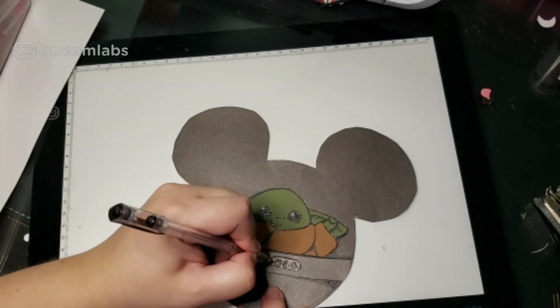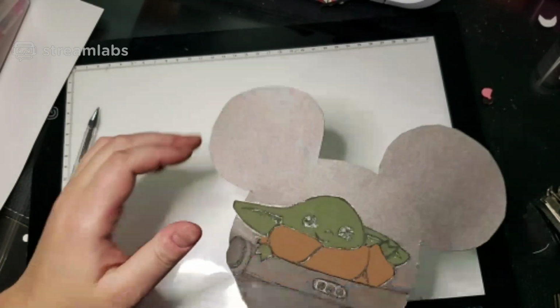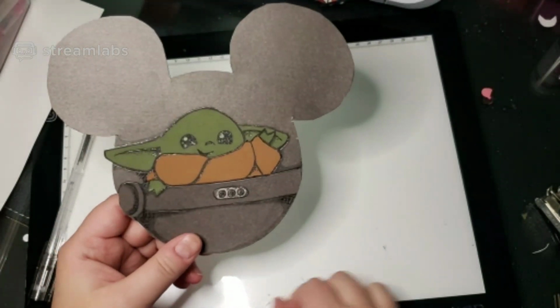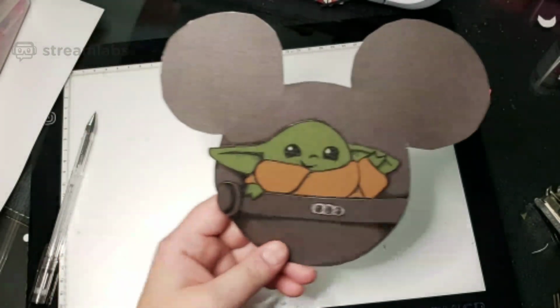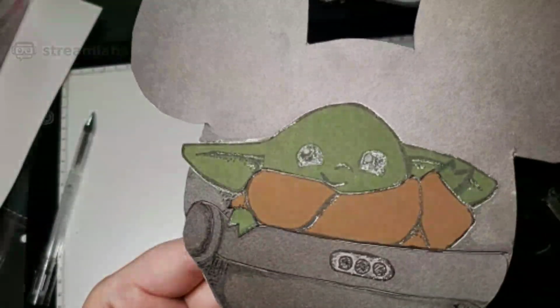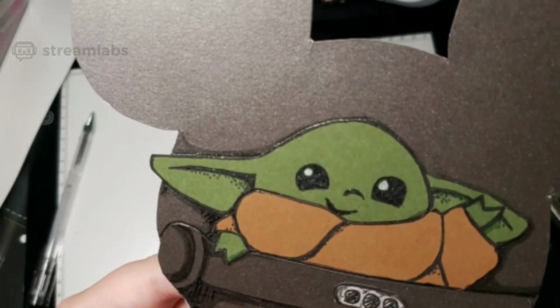Yeah, so we started from scratch, and this is what I built. And Christine and I were talking a little bit too. One of my plans is to also now do the Mandalorian. I think that's going to be a lot of fun. Oh, I got some glue on there. I'm going to build the Mandalorian so I can have both of them in our window at our hotel. So let me just zoom in so you can see. By putting a little bit of glitter, see how it just sort of made him spark up. So cute.